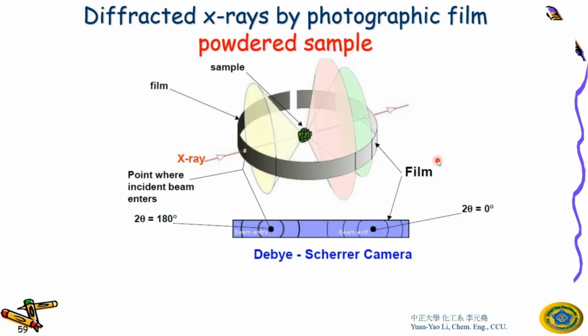Okay, so this is a powder sample. As I just told you, if you have many particles here, it's not a single crystal. So when the X-ray passes through this, it can be 111, it can be 100, it can be 001, for example. So the direction you get is a kind of ring here, not spots. This is what we call the Debye-Scherrer pattern.